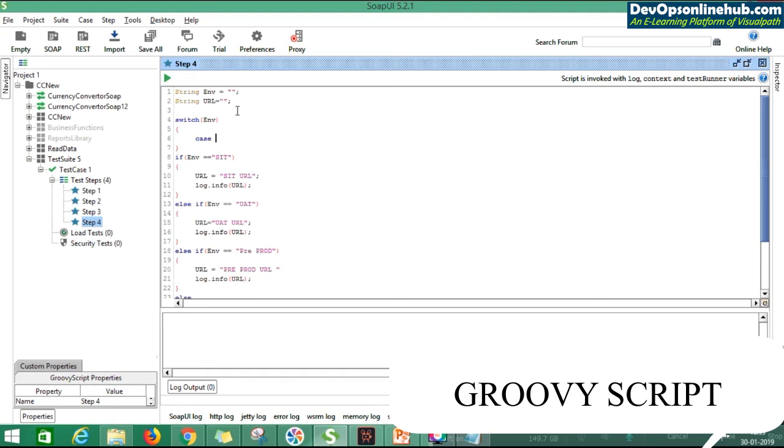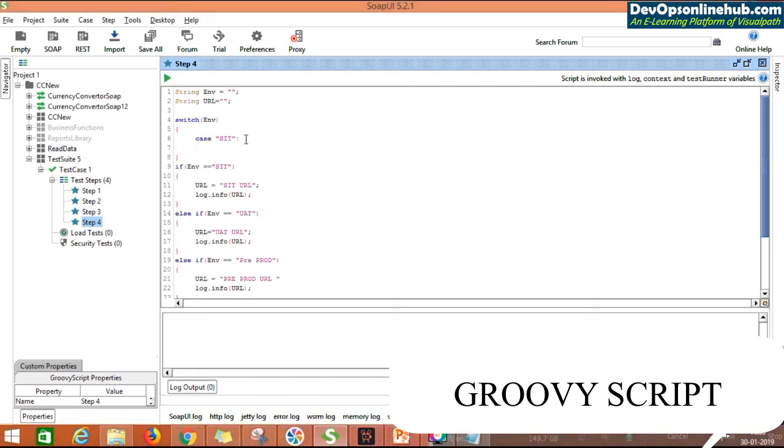Case, if it is, I have given SIT. If it is the SIT environment, whatever condition we have written, here we will write with case, colon, then log.info URL.